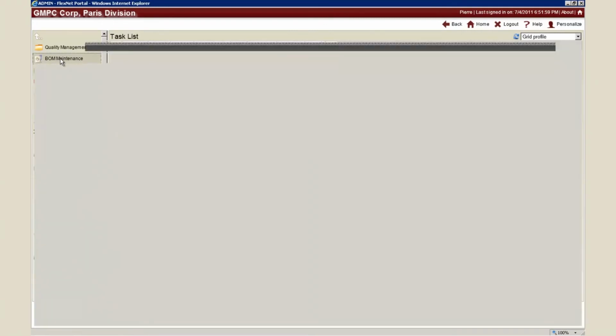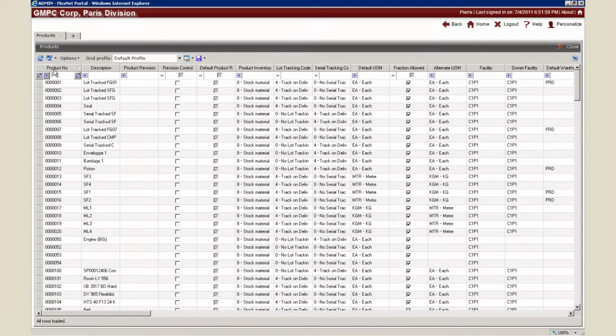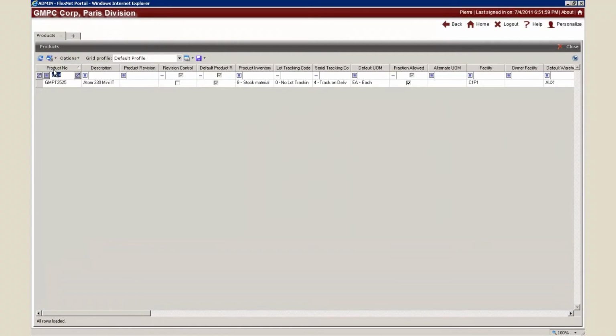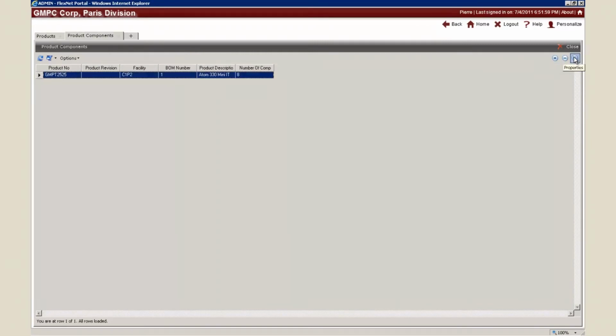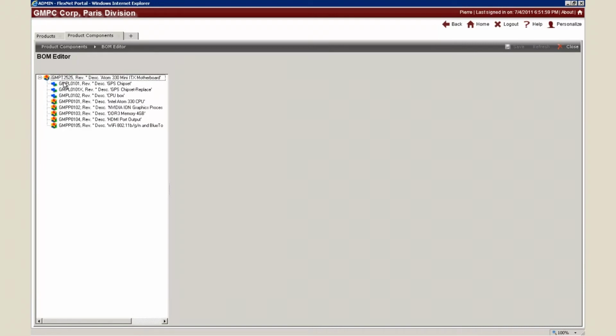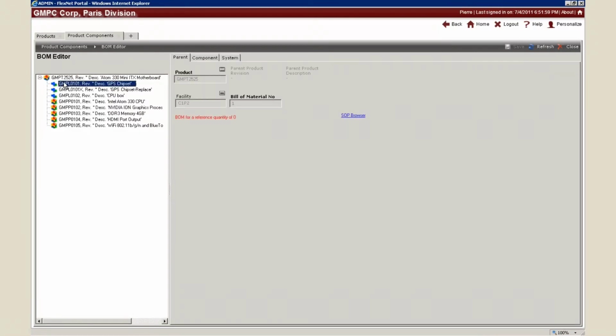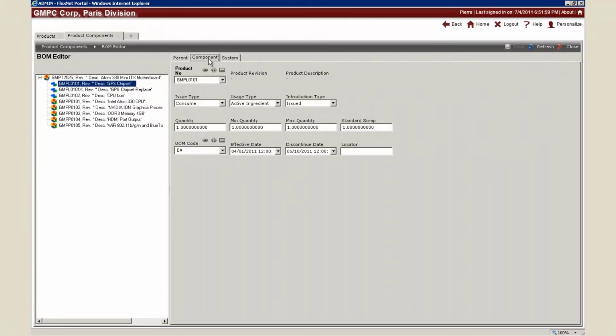First, Pierre verifies that the engineering change is reflected in the system. He does this by selecting BOM maintenance from within the FlexNet portal. He filters on the mini-PC motherboard part number and quickly navigates to view its component listing. By selecting the GPS chipset item shown at the top, he notices it expired in early June. He proceeds to select the replacement item just below and confirms it is valid from June onward.